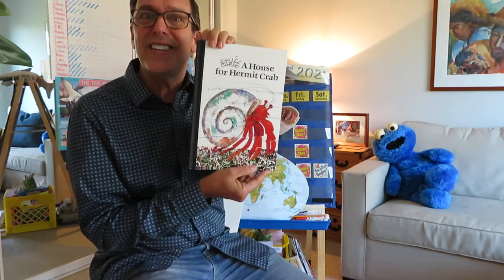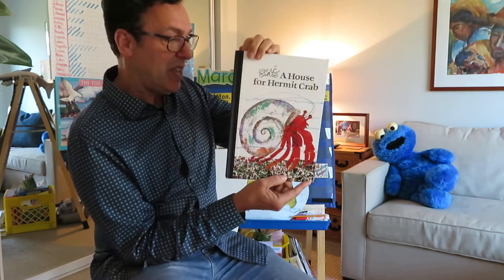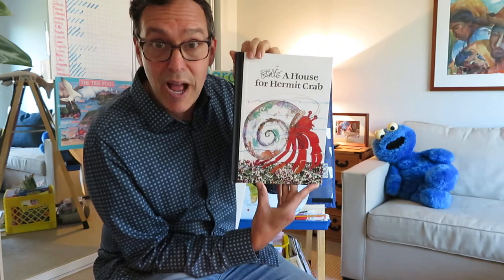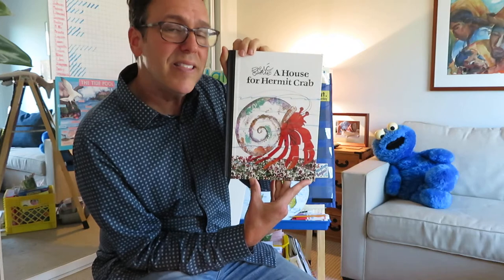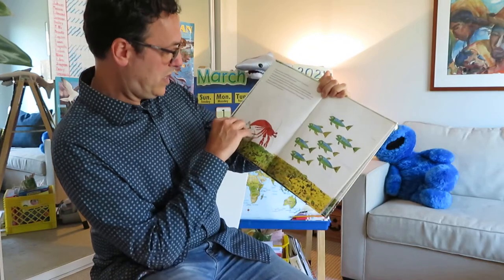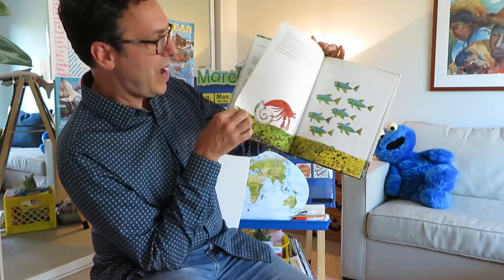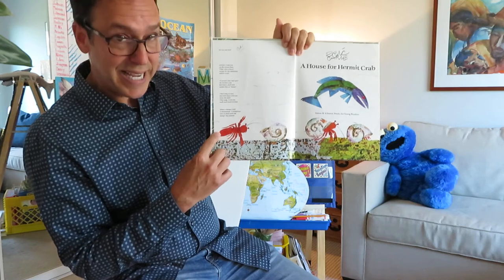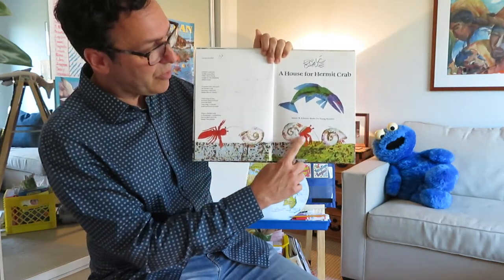This book helps us to learn more about that. It's called A House for a Hermit Crab. And this specifically is a type of hermit crab called a decorator crab because they like to hide, camouflage themselves, by placing things from the ocean floor on top of their shell. A House for a Hermit Crab. Oh, here's a great illustration. Notice here, there's the squishy booty. That's the part the fish want to eat. And here he's gotten out of his shell looking for a new one.